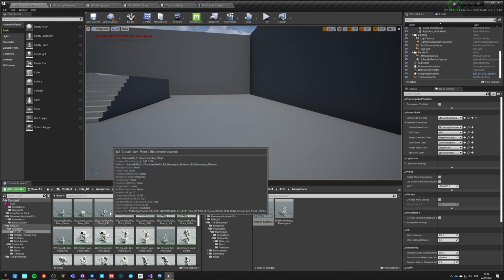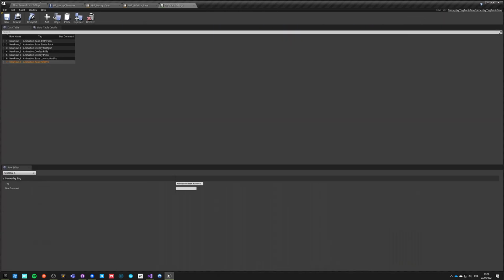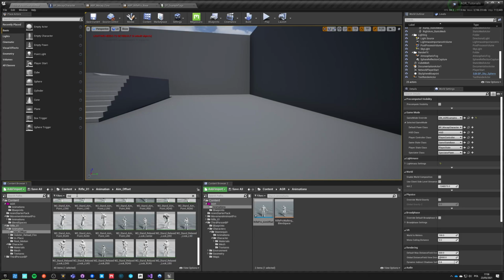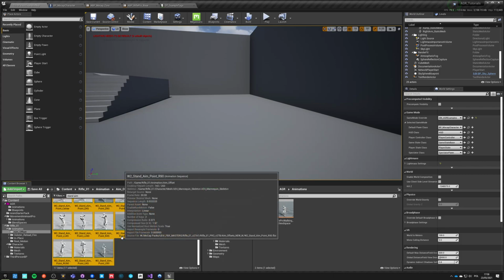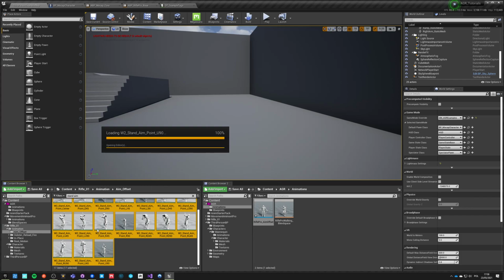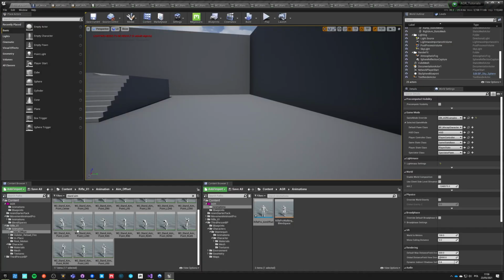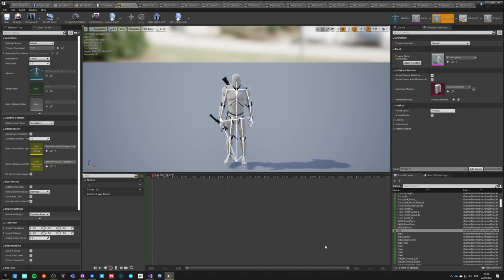animations that we have here, and let's see if those animations are already additive. No, they're not. That's a bit of a problem. Okay, stand aim. And let's open all of those. Okay, so we need to make them. I don't remember if it was local space. Let's see here. Let's just open any of those animations.